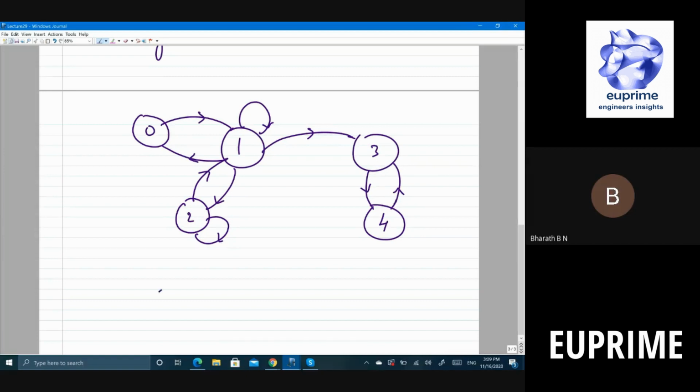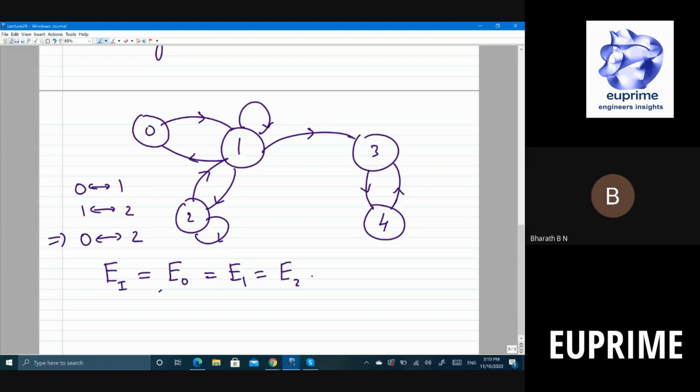0 can talk to 1. 1 can talk to 2. By the property of equivalence, 0 can talk to 2. We proved this, right? Do you agree? Therefore, 0, 1, 2 belong to the same class. That means E0 is all those states that 0 can talk to. 0 can talk to 1 and 1 can talk to 0. Therefore, 0 and 1 are in the set E0. So E0 is the same as E1 is the same as E2. Do you agree? Let me call this E1.